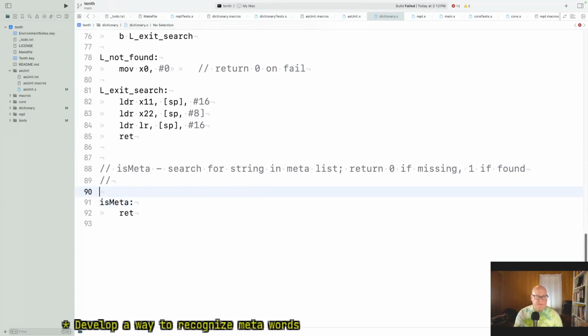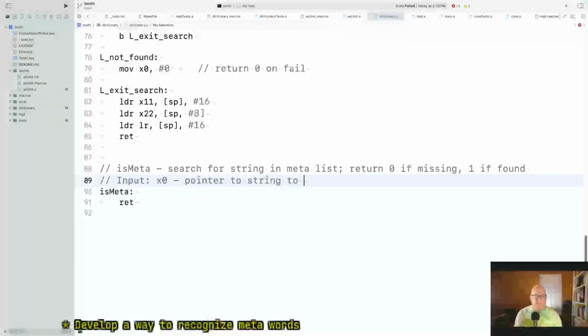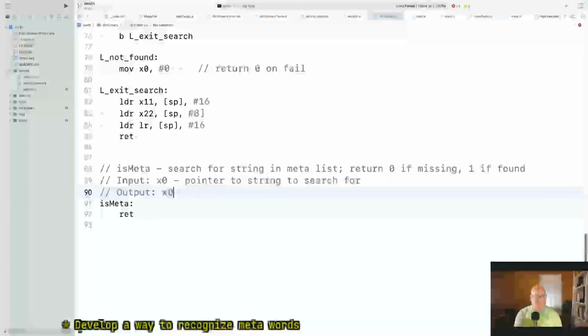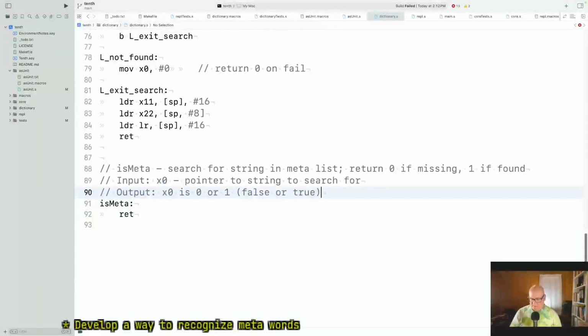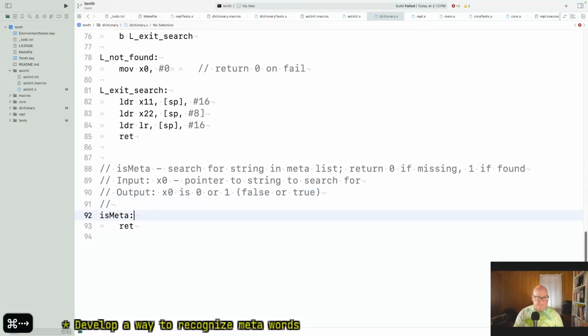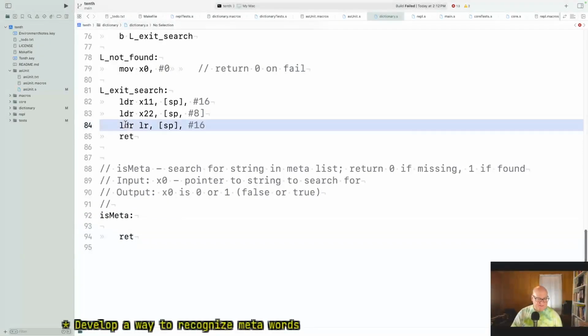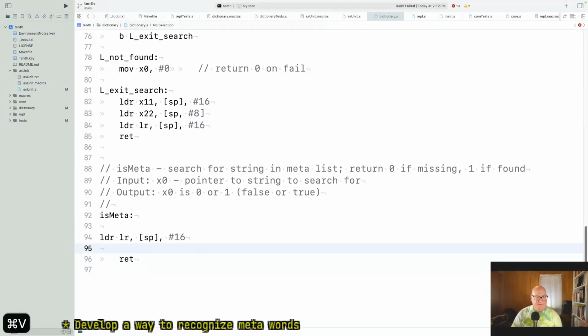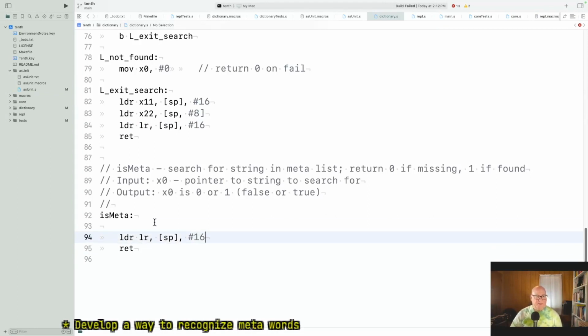Input: X0 is pointer to string to search for. Output: X0 is 0 or 1, false or true. Okay. All right, so we need a pointer. Well, we're going to call a routine, so we're going to have to do this stuff for sure. I think it's likely we need another pointer as well.